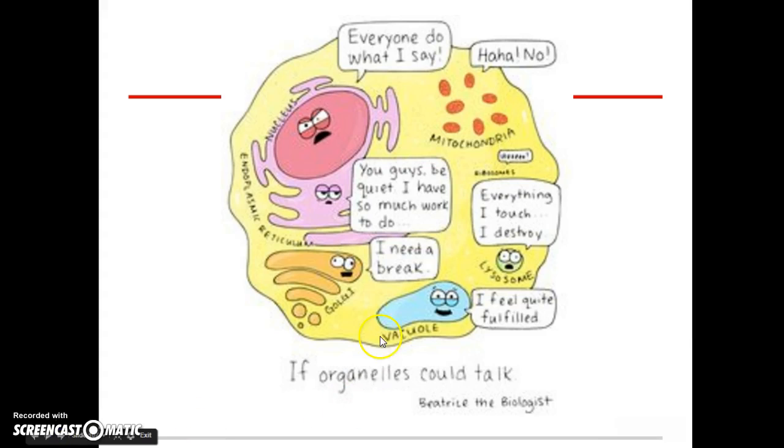All right, here's my silly little comic about cells. Here's a nucleus: everyone do what I say. Mitochondria: ha ha ha, no. You can learn later that mitochondria has some really specific jobs; it acts just like its own little bacterial cell, kind of. Lysosome says, everything I touch, I destroy. Vacuole: I feel quite fulfilled. Golgi says, I need a break, because the Golgi body's always working, processing proteins. And the endoplasmic reticulum says, you guys, I have so much work to do, because the ER is always processing our lipids and our proteins. You're welcome.